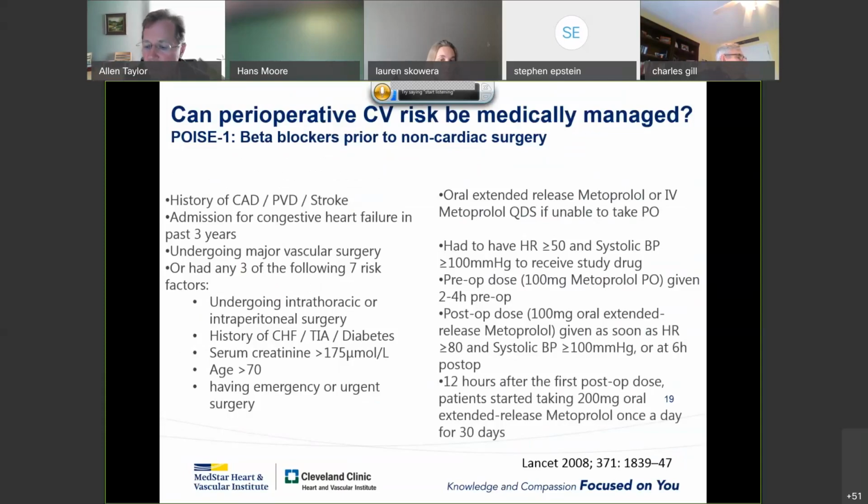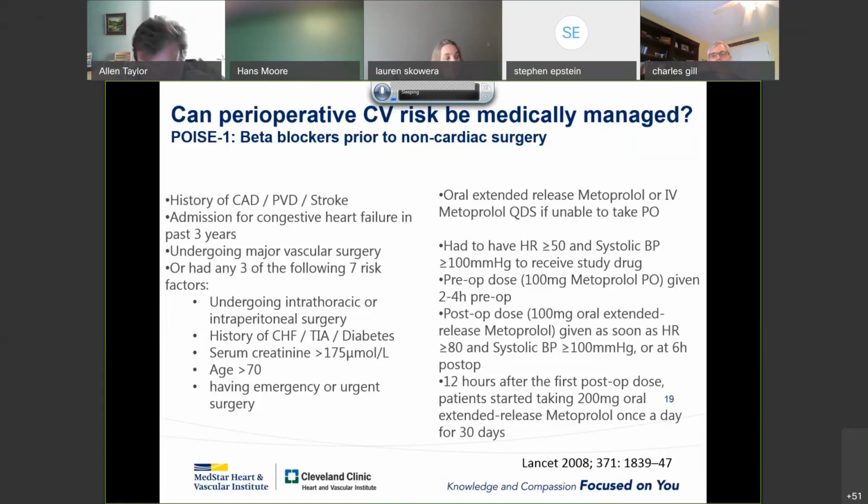So if stress testing and invasive testing doesn't really lead you anywhere, maybe we should just treat medical risk medically. That is, optimize the patient's risk as assessed by the risk indices by the use of certain medications which could mitigate any excess risk, say, of an increased RCRI or an increased NSQIP score or low functional capacity. And this has been looked at in a variety of ways, particularly for beta blockers, statins, and aspirin, and we'll go through those in detail.